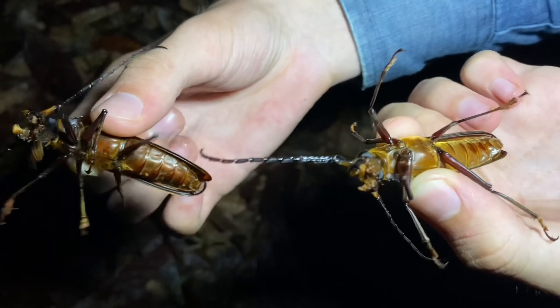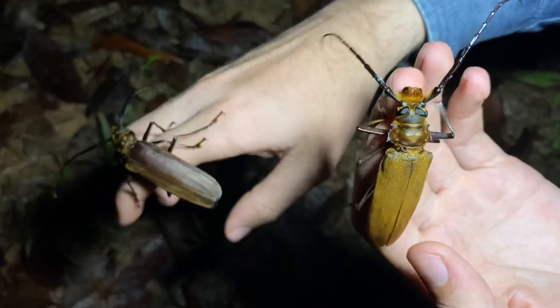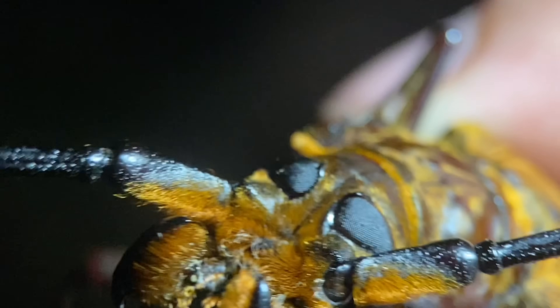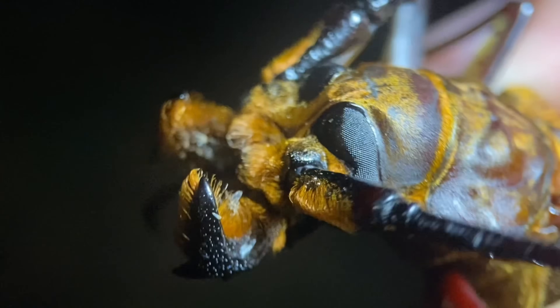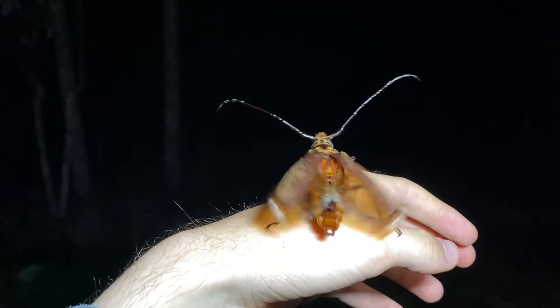These are Orthomagus maricalli, and I know that there's at least one other species in this genus, Orthomagus moni, that also has these tusk-like mandibles — so it's not just this one. Other species in this genus, like Orthomagus cinnamomius, have very normal-looking mandibles, and then you have species like Orthomagus pelci that have very long mandibles compared to this one. And unlike a lot of the larger beetles out here, these tend to be more reliable during the dry season.